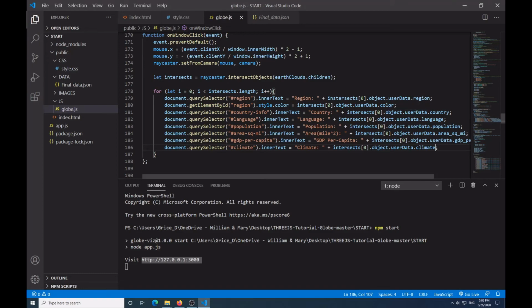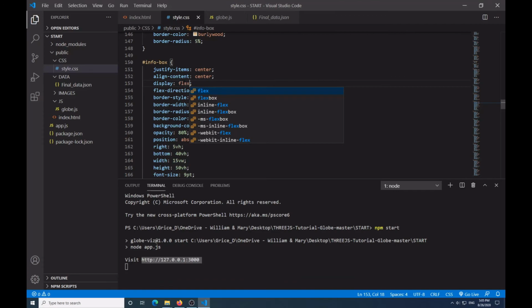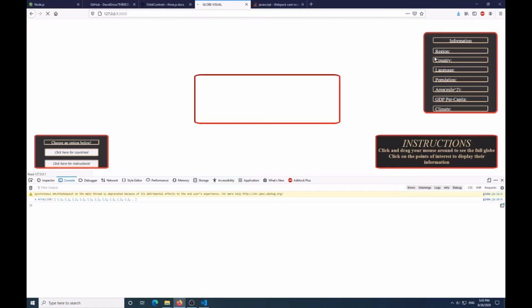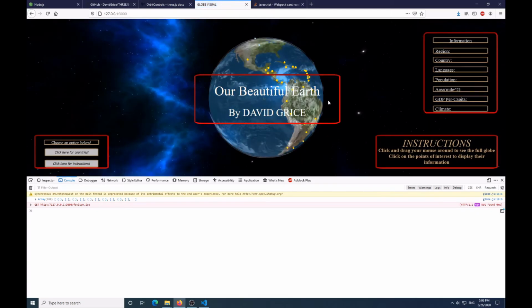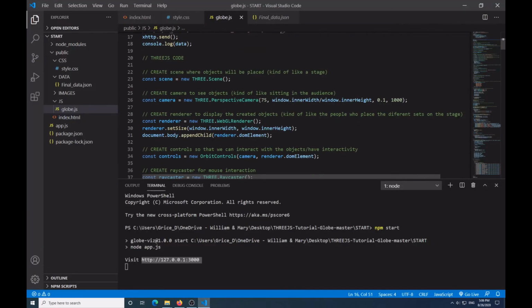But let me change that actually to flex, and then let me set this to false. So let me refresh this, then we'll have the data up here. And just to show you that it works, if I click on this button right here, intersects, that's because I misspelled intersects.